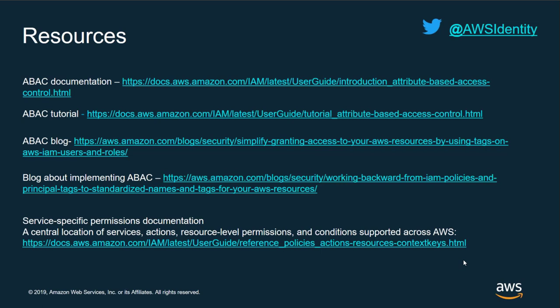And then you also have these couple of blogs. The first one, which I wrote when we launched IAM principal tagging last year, has a few sample policies for ABAC, and our developer evangelist Michael Chen wrote another blog where you can understand how specific services work with ABAC. And finally, as I promised earlier on, we have a central repository of all actions, resources, and conditions for all services, which you can refer to on a service by service basis, which is our doc page. So this is a link to the doc page, and that will be super useful when you are authoring permission policies in IAM.